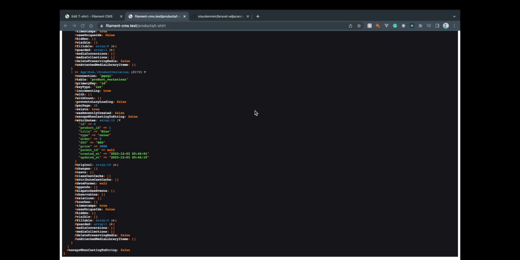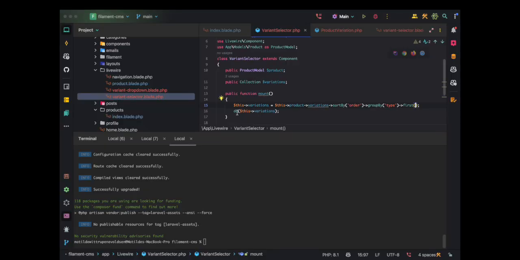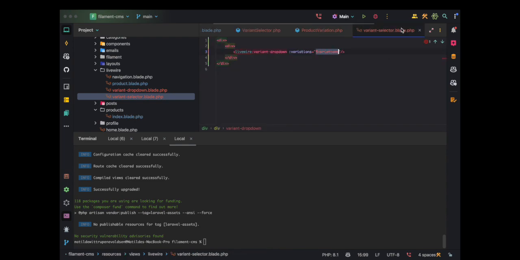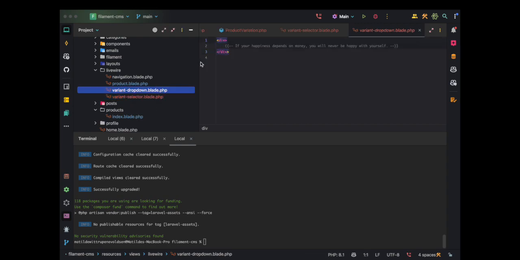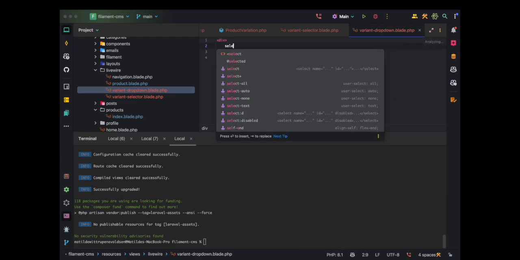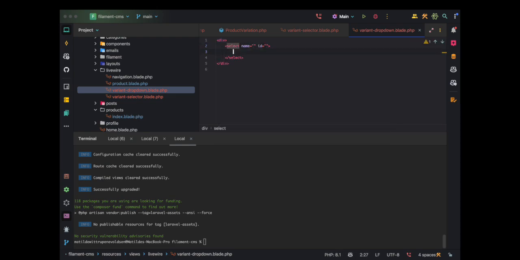All right, so with that sorted, let's go ahead and pass through those variations. Inside our variant selector, we're now passing those through into the variant drop down, and in here we want to have select with an option.